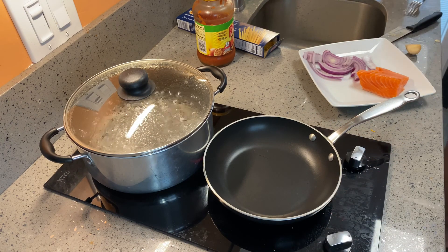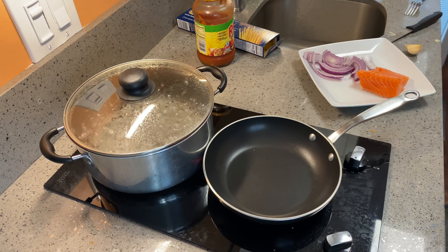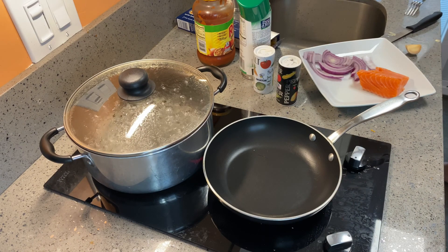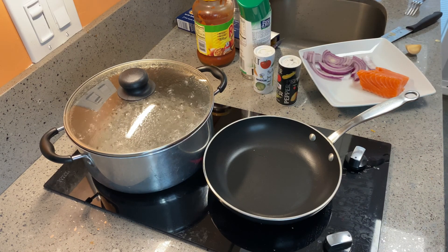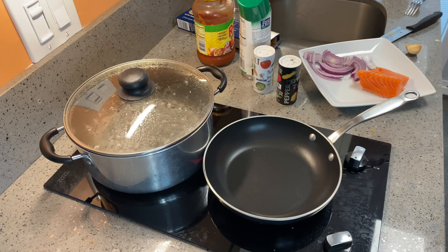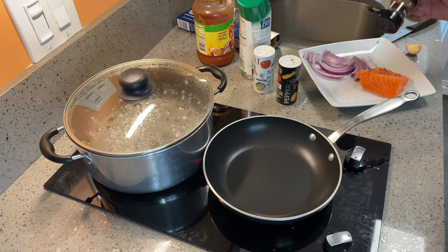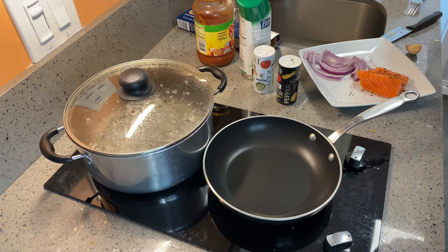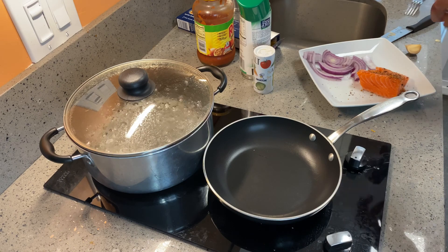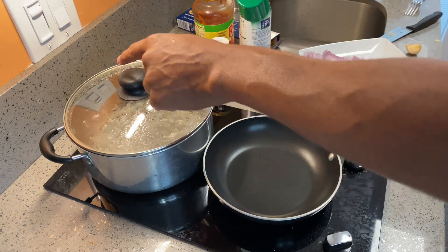As this is heating up I'm just gonna get over here and get a little bit of salt and a little bit of pepper, as well as a little bit of cooking spray. I have some salt, some pepper, and I'm going to get a little bit of hamburger seasoning — I'm gonna add this to my salmon, just a little bit. Adds a nice little twist to it. I'm gonna add a little bit of pepper and a little bit of salt.